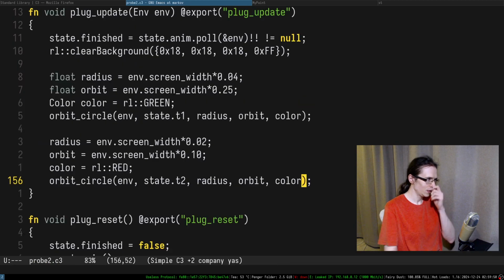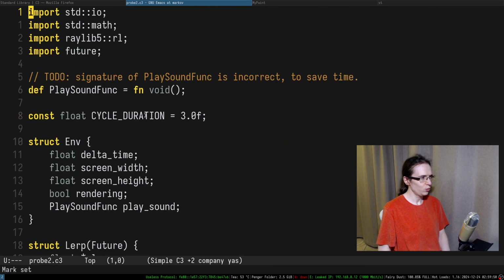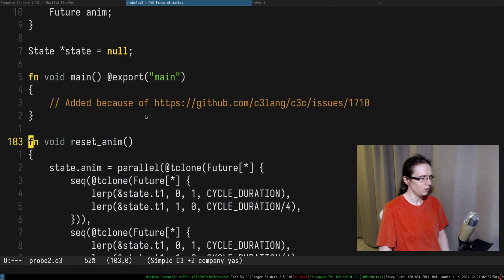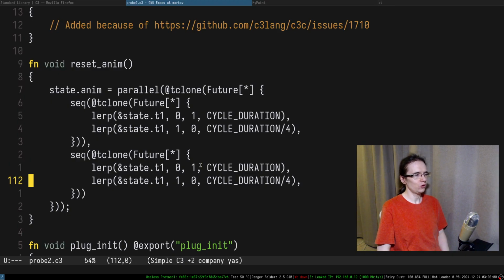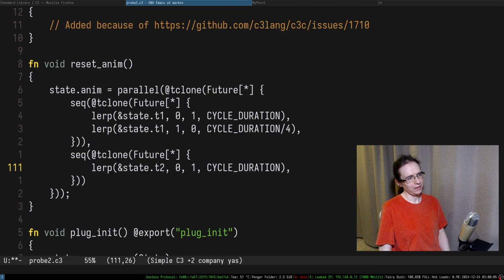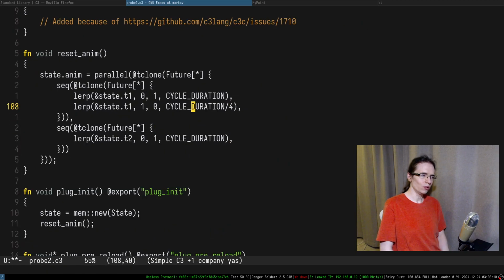All right, that's cool. And when we do reset anim, so that's what we're doing. We're running these two things in parallel. The thing I want to do with the second one is that I want to run from 0 to 1 twice as long as the duration, or maybe actually for as long as this thing.